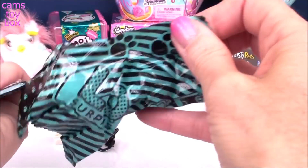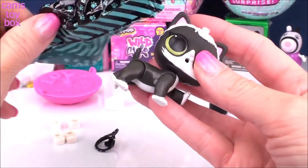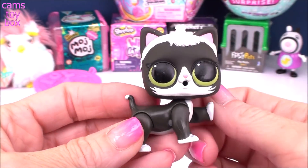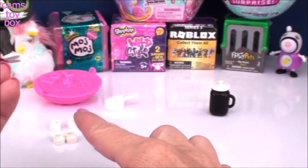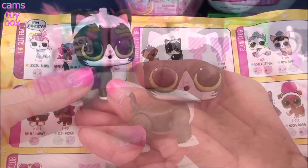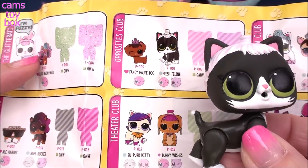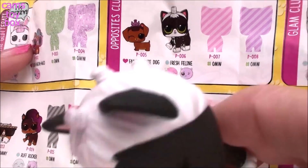Time to open our pet. Now I remember this — that whole black and white theme. We've got Fresh Feline, guys! She's super cute with beautiful green eyes, and I just love that she's all in theme with her total outfit — kind of a black and white theme. On the collector's checklist, we find Fresh Feline in the Opposites Club. She's a popular pet for this series, and it shows she's either going to color change or spit.